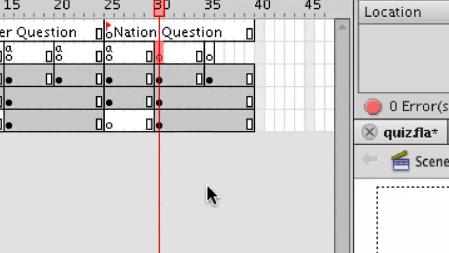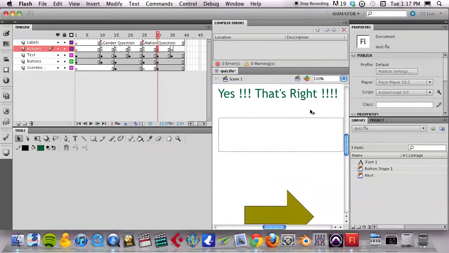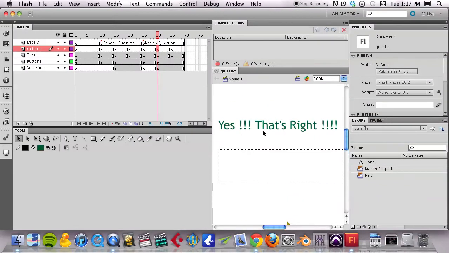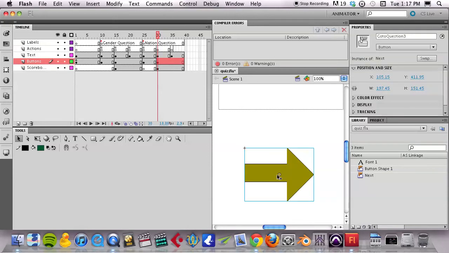On frame 30, remember, if I zoom out here, that is our correct answer. So frame 30, when they get to that, is going to award them a point.